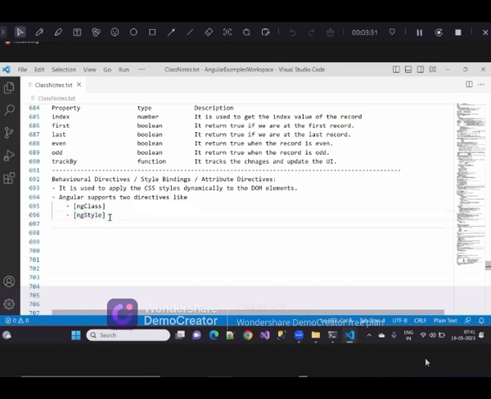I will show you both examples, how we can make use of them. But practically speaking, in 90% of scenarios, the first priority will be given to the class. ngClass is one of the very important directives compared to ngStyle. Why? Because classes are always reusable and we can apply those changes to all places at any point of time. If you modify the class one time, it will affect all the places. That is the reason.